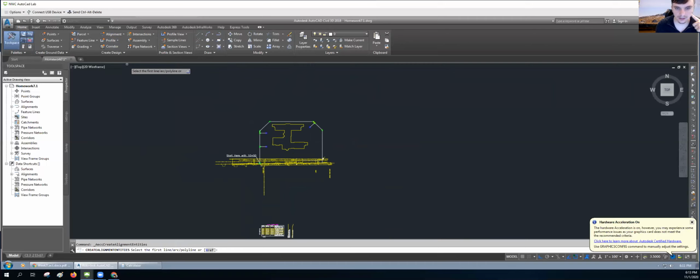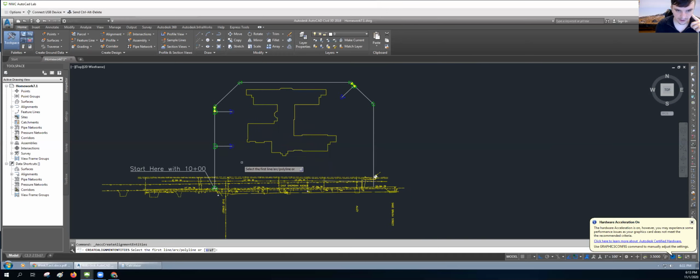Alrighty. What we're going to do is just select the first polyline we made. All right. And this is why it's important that this polyline is all joint into one. All right. Because if it's not, you may have issues with this. And you will have to undo your alignment creation tools and join those lines back together.